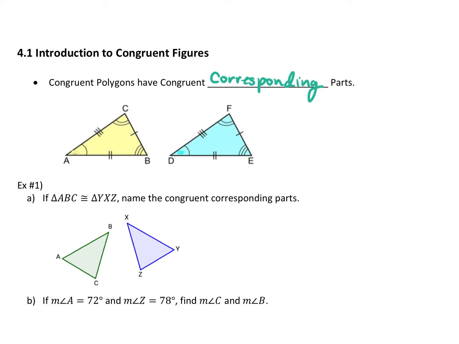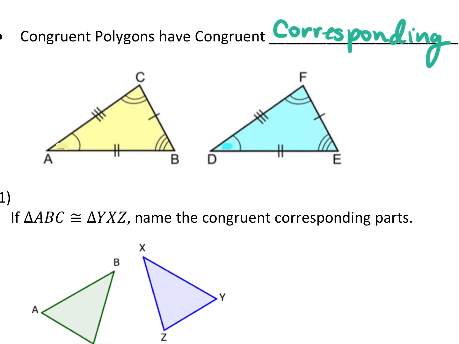So if I'm looking at this figure, I would say my corresponding parts would be like angle A corresponds to what on the blue triangle? D, right? Those are corresponding parts. They are the same angle in a different triangle, okay? Or we could say angle C is congruent to angle F. So basically, if two figures are congruent, their parts have to be congruent, right? The angles will all be congruent, and what else will all be congruent? The sides, right? So I would say like BC is congruent to FE. Remember, that's what those little hash marks mean, congruence.